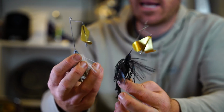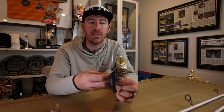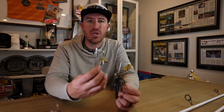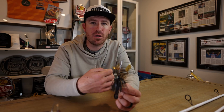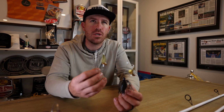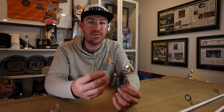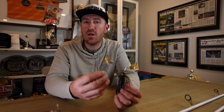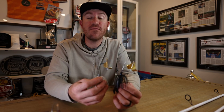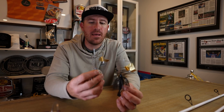What I like about a buzzbait is I can throw that bigger blade and slow it down, choo, choo, choo, choo, choo. Or I can pick up that smaller buzzbait and throw it around. When an angler is fishing a vibrating jig or a swim jig or something like that, I might throw a topwater set. I almost picked up a frog in this situation too, but I catch fish on a buzzbait from when the water temperature hits 55, 56 degrees all the way through the fall, into where the water drops down into the low 50s, 52 in the fall. So I just feel like this is such a great bait.